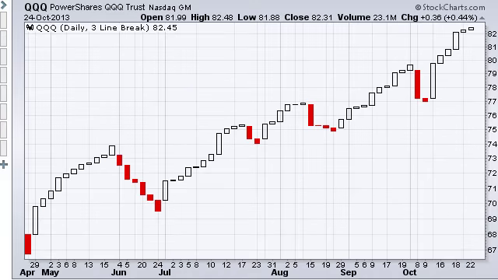So on this, you can see the white lines represent rising prices, and the black or the red lines represent falling prices. And prices continue in the same direction until a reversal is warranted. And a reversal occurs when the closing price exceeds the high of the prior two lines. So you can see here we went red, and then we had this move above the high of the prior two lines, and that was the reversal.